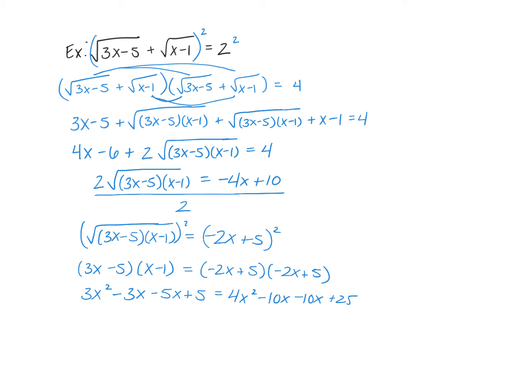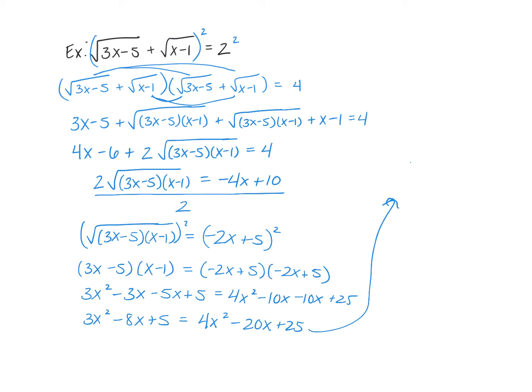I'm going to go ahead and combine separately. So this is going to give me 3x squared minus 8x plus 5. And on the right, I'm going to get 4x squared minus 20x plus 25. Noticing that all this is just a quadratic, again, I'm going to want to make this equal 0 if possible. So I'm going to squeeze this up here.